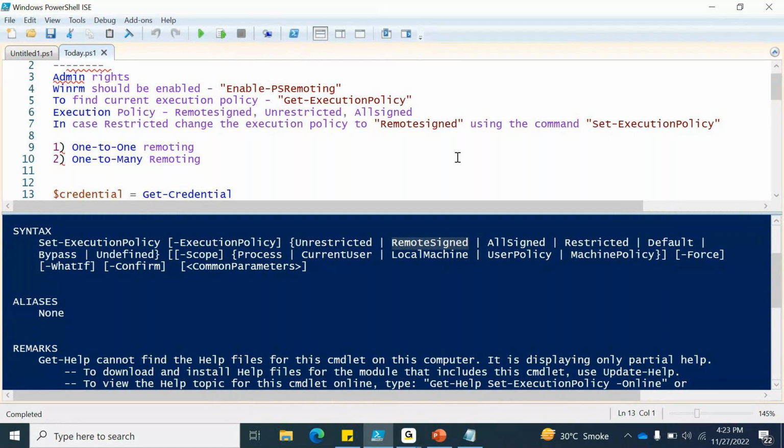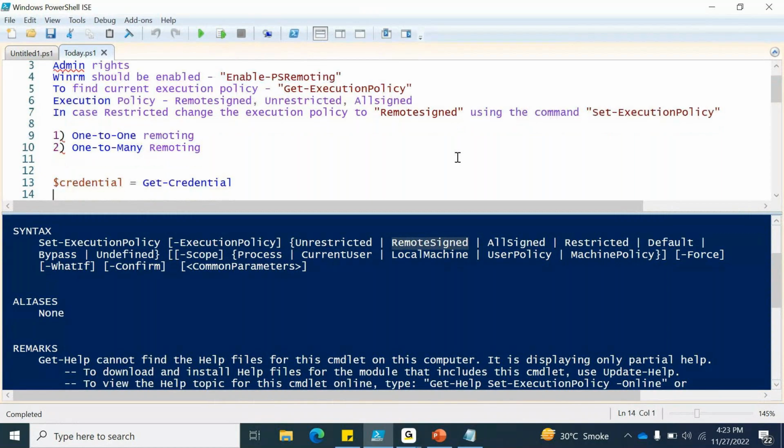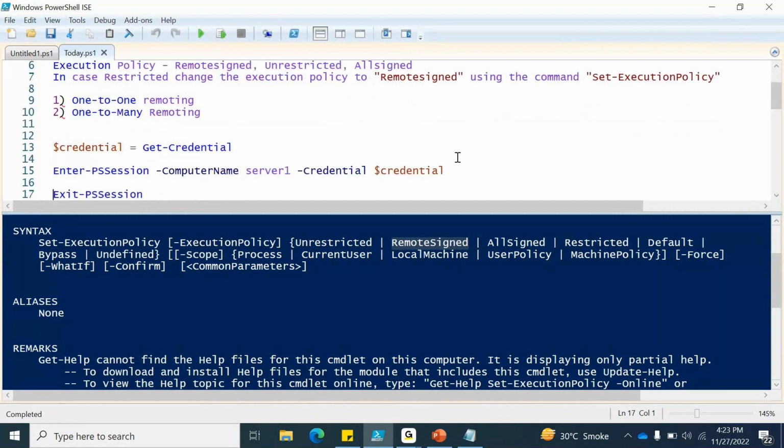Okay. Next, I said there are two types of remoting.